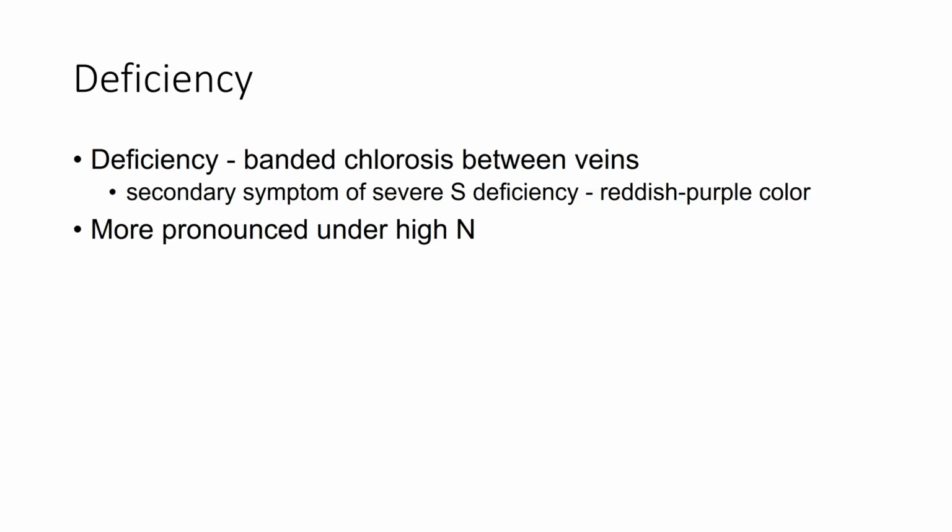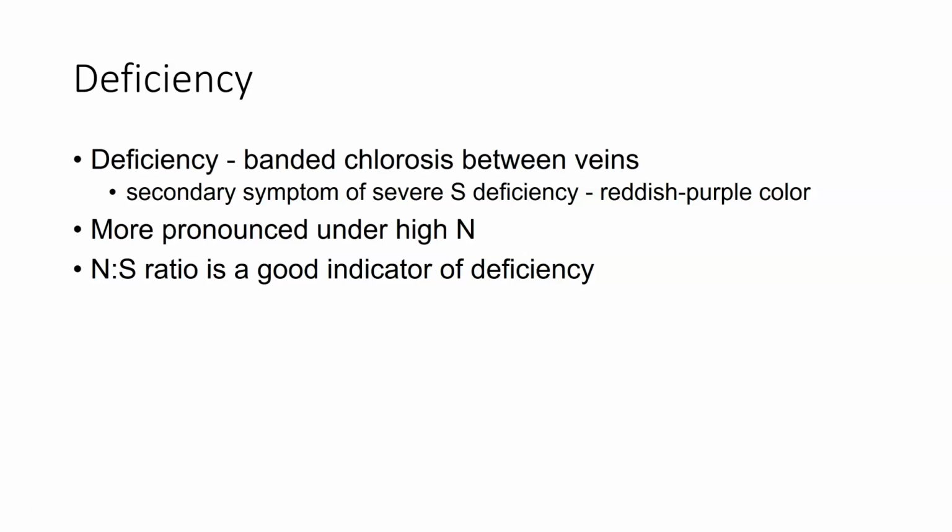Sulfur deficiency is more pronounced under high nitrogen. You apply a lot of nitrogen without much sulfur, you're going to get a sulfur deficiency. You're going to see things that are going to come back as a sulfur deficiency. You might look at it and go, wait a second, that almost looks like a kind of nitrogen deficiency because we're getting chlorosis. But in reality, you apply too much nitrogen without the proper balance between the nitrogen and the sulfur, and you are going to have a problem with a deficiency.